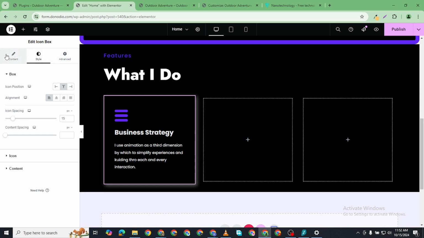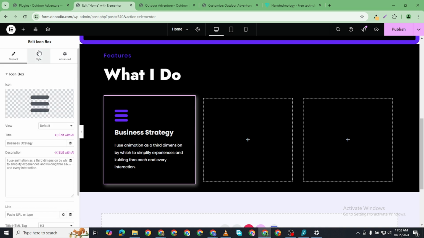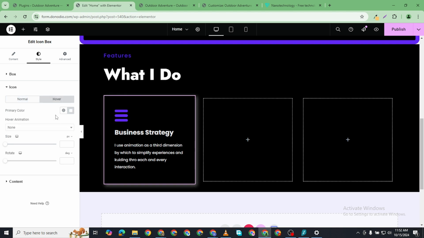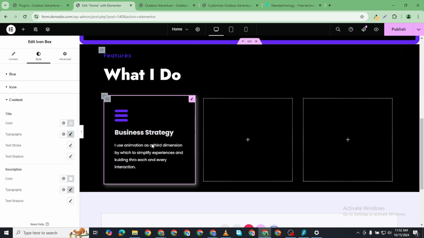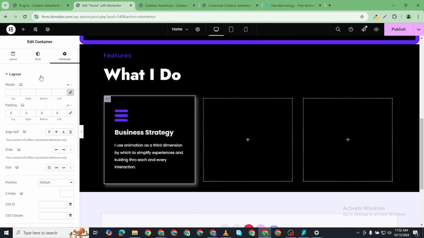the entire box. We can do this for the entire box or just for some particular elements. So for this box, if we come to style and we see icon, we can make the hover color for the icon white. And then the content, the title, we can make it turn purple when it is hovered over. I'm not going to do that here. I'm just going to revert to what we had previously done.